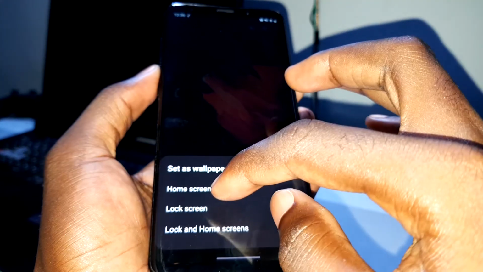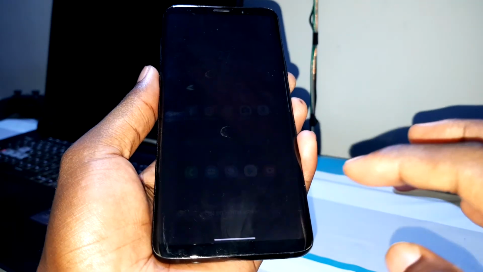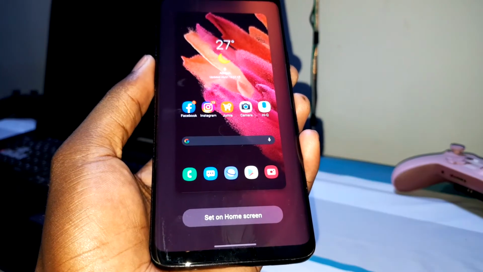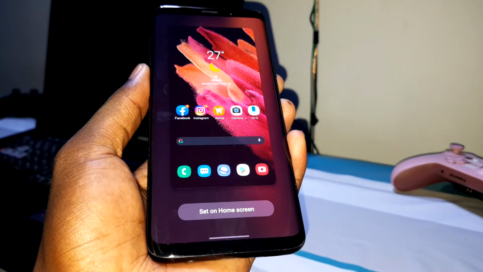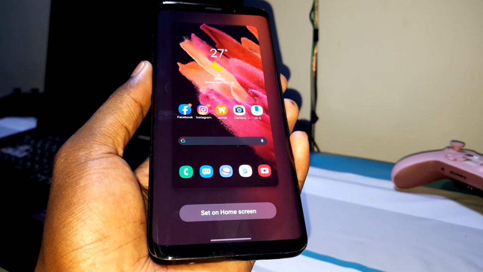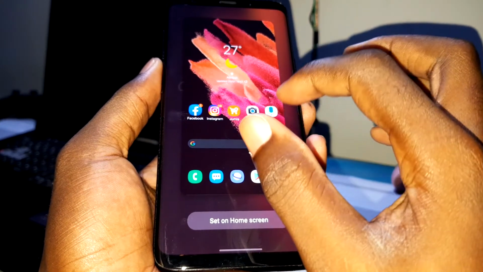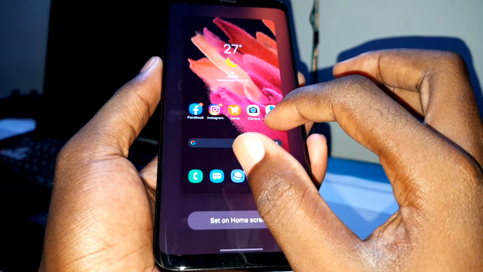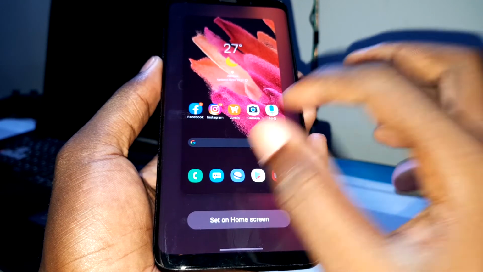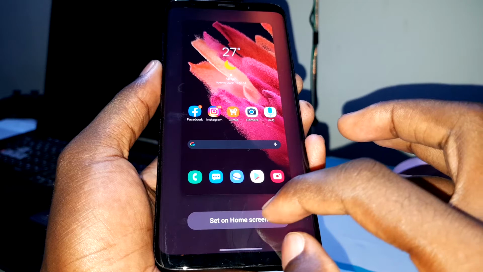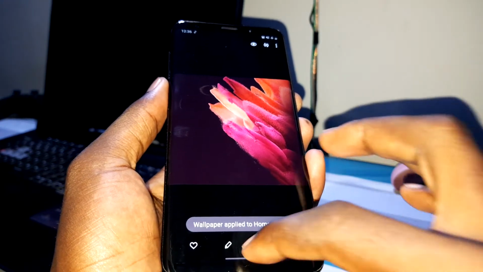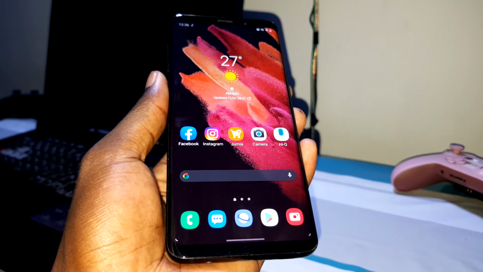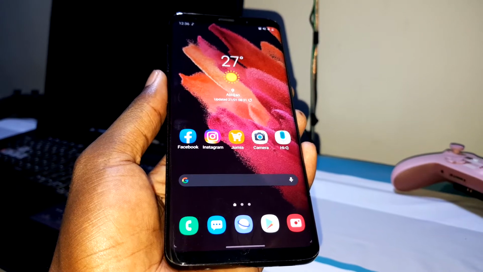Set on home screen. Ooh, I like the color. Yes. Can you do something like that also? This is good though. Home screen. Ooh, you see what I'm talking about?